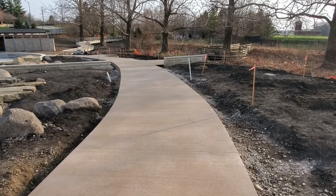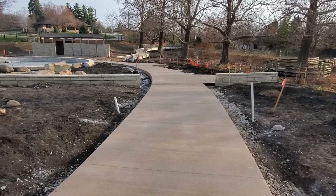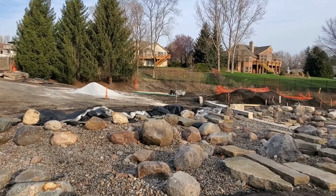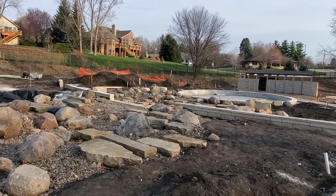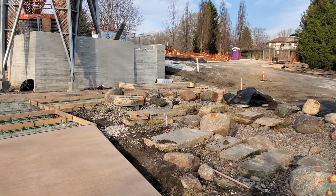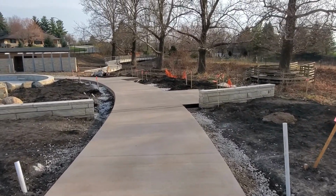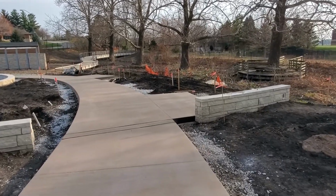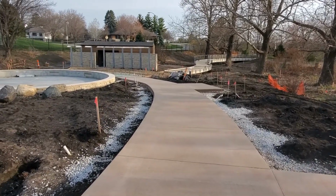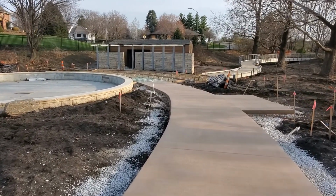So let's take a walk back down the one completed sidewalk. This wraps around on the east side. I think maybe you saw when I was pointing down over that direction, there will be one that looks just like it, mirrors it over on the west side, and that will come up and connect also to this lower terrace. So you can essentially take this oval loop around the garden space, as well as some additional side paths here and there. You have no idea how excited we are to finally see these walks go in.